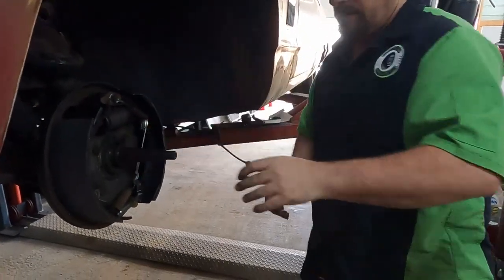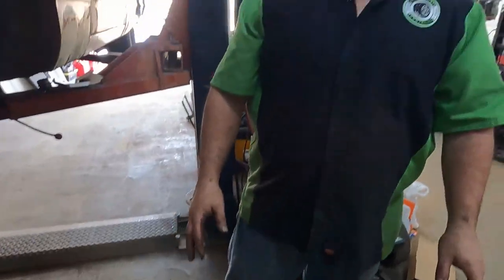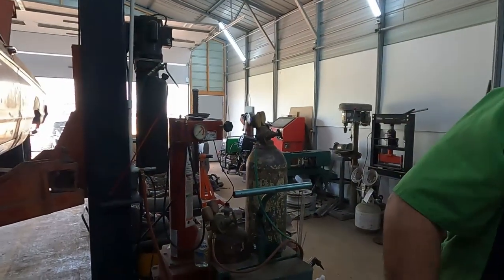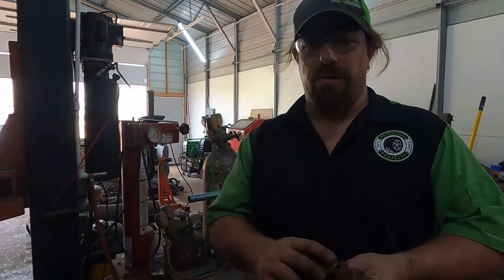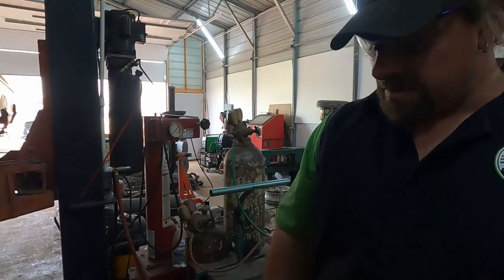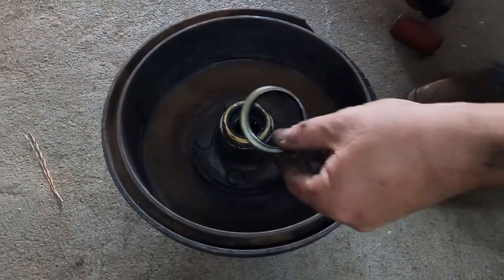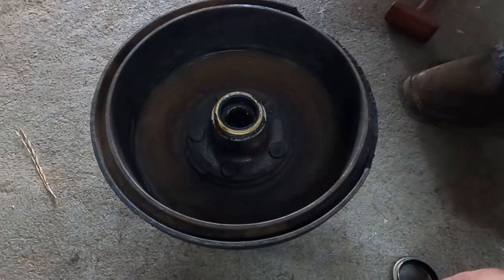Well, it's shaped differently than the other side. I checked one box and they both had the same part number. So it looks like it'll fit on the seal surface there, fits inside the drum. I'm gonna go find a socket. So this is what the seal is expecting it to look like. Hopefully it's interchangeable.